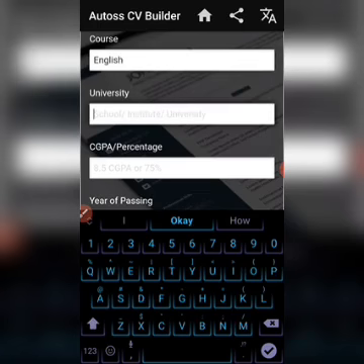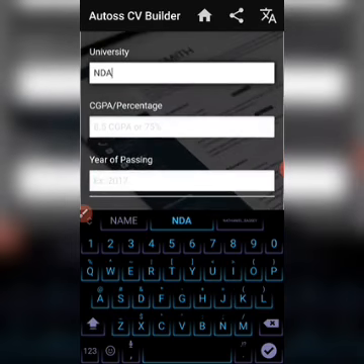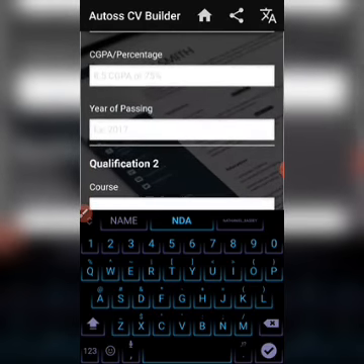University, I'm gonna put, well, so these are not really compulsory. Year of passing, gonna put, remember your date of birth was 2005, so you want to put, I'm not trying to encourage fake information here, please.